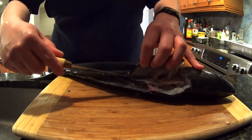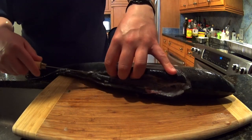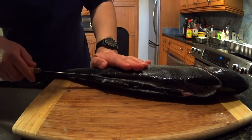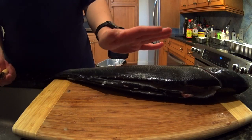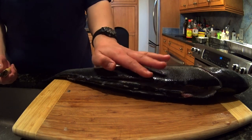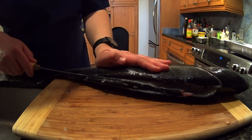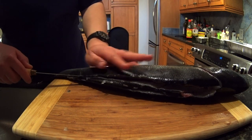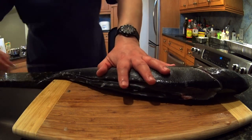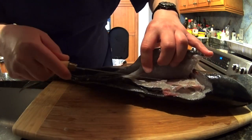Okay, here we go. Like I said, not the best fishmonger in the world, but, you know, a trick is lay your palm flat and then pull in to apply pressure across the fish, pulling it downwards. This one I kind of mangled. My apologies.